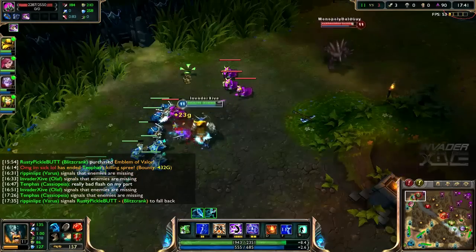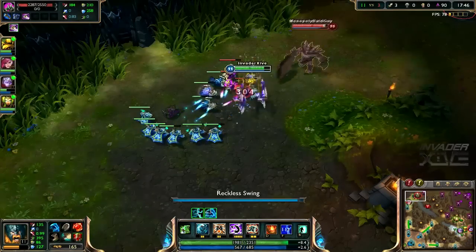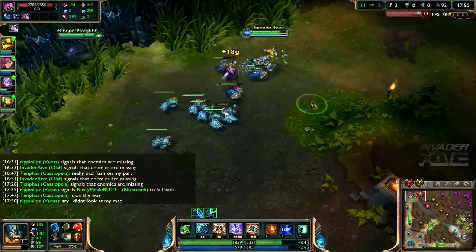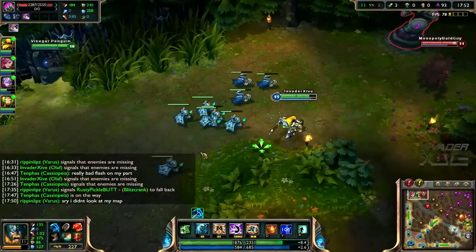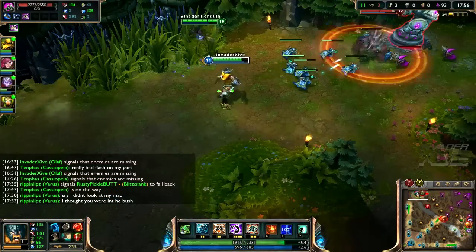I'm gonna push this so she can get into the brushes. Remember that Malphite can clear the wave so fast. Vi should be able to get in there. There she is. No ghost though. Now he's gonna just E over all that. There it is.